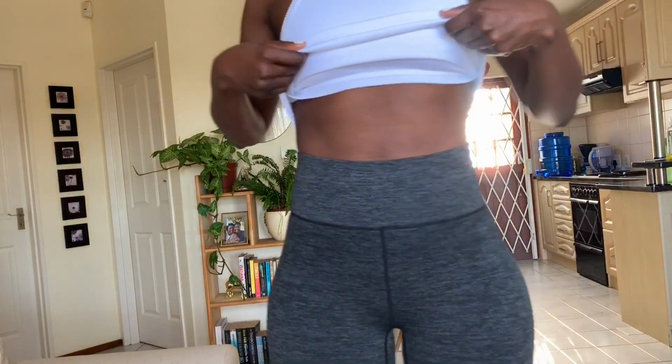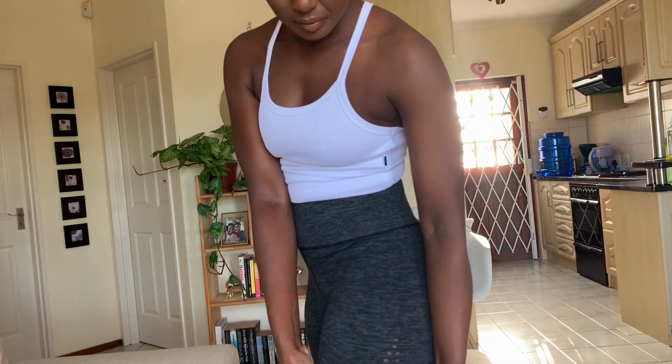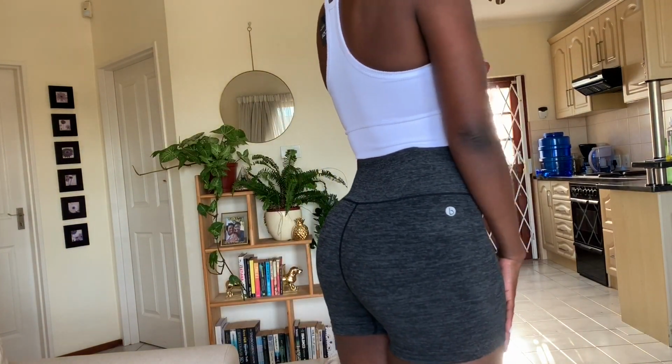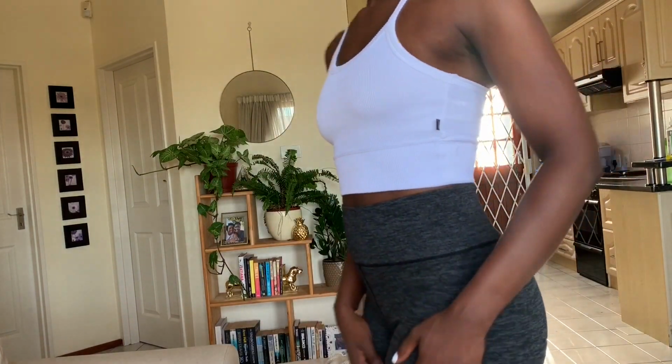So to show off my thighs, I got these cute little shorts from Cotton On Body. What I love about these shorts is that it's got this thick band going on here at the top, so it holds my tummy nice and firm. It's very stretchy, very thick, very stretchy, so you have great support. They've got these little pockets here, these little air hole things. I don't know why it's there, but it just looks like it went through a grater.